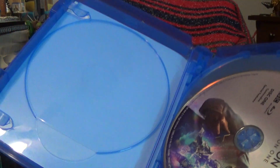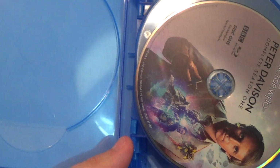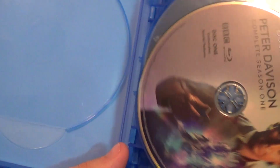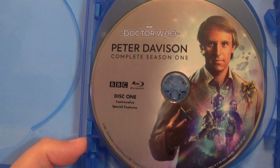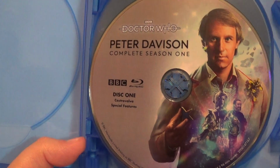Now, right off the bat, you can tell there is no insert for this collection for some reason. I'm not sure why they didn't do this with this set, but they did it with the Tom Baker one. I'm honestly not sure. Kind of weird. So if you want to know what special features are on each disc, you're just going to have to figure that out yourself by putting the disc in.